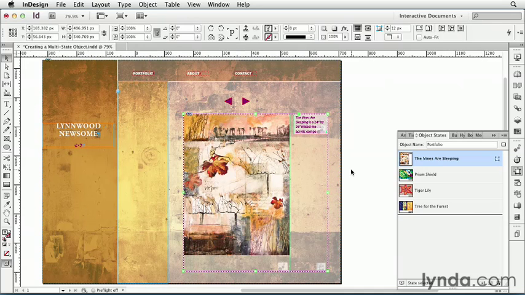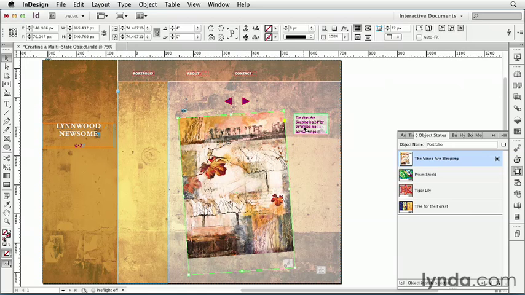And I can also select a single object within a state by double-clicking on it in the layout. So for example, if I double-click, I can select just the painting but not the caption, and then I could transform it, rotate it, or whatever, and you see that the caption is not rotated. I get a little feedback in the panel too. Now the square is filled in, and at the bottom it tells me Object in State Selected.